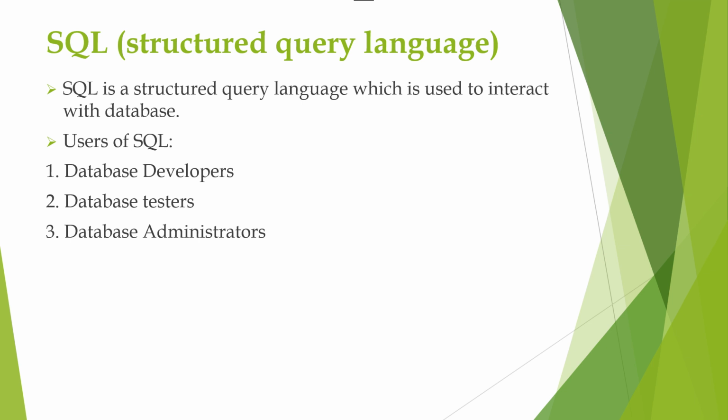The next user is the database administrator. The database administrator uses SQL to maintain a successful environment in the database. It means if there are any crashes or disasters that happen, then how to recover or back up the data, or how to prevent it from the crash. So they will be using this SQL.